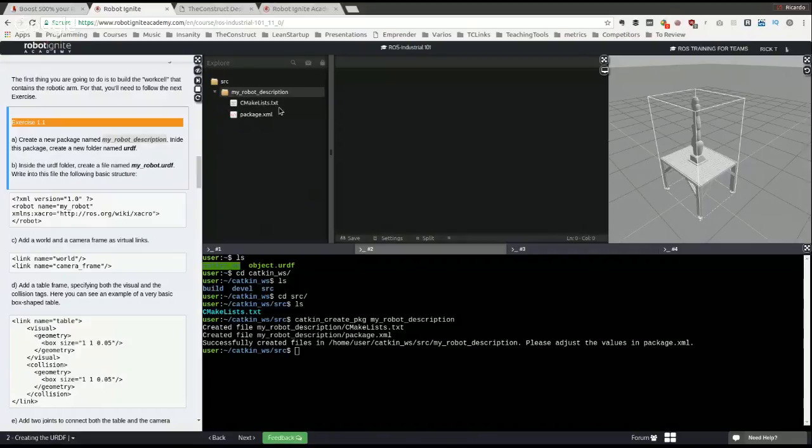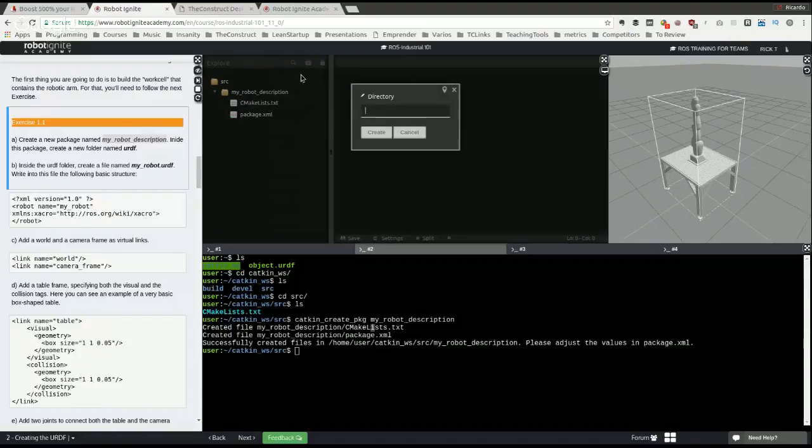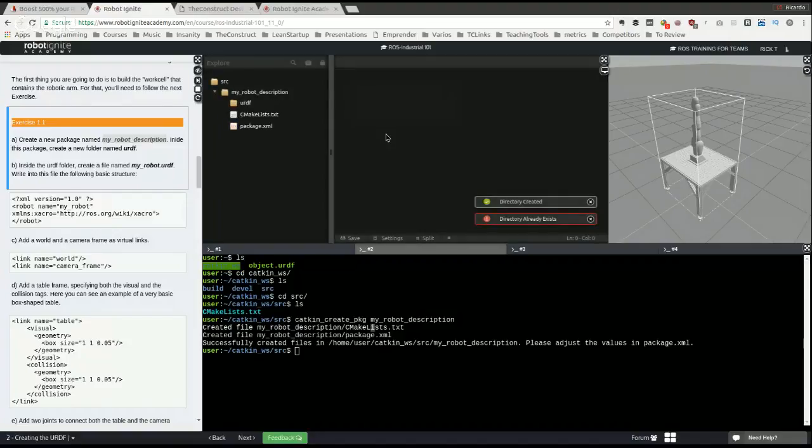Okay, let's create it. You can do it through the shell if you want, or you can do it through the IDE. I'm going to use the IDE now. So right-click here on the selected directory, and then new folder. And I'm going to call it URDF. Hope you are doing the same as me. In case you get stuck, please say something on the chat. Okay, I pressed twice, so that's why it says already existing. Here it is, the URDF directory.